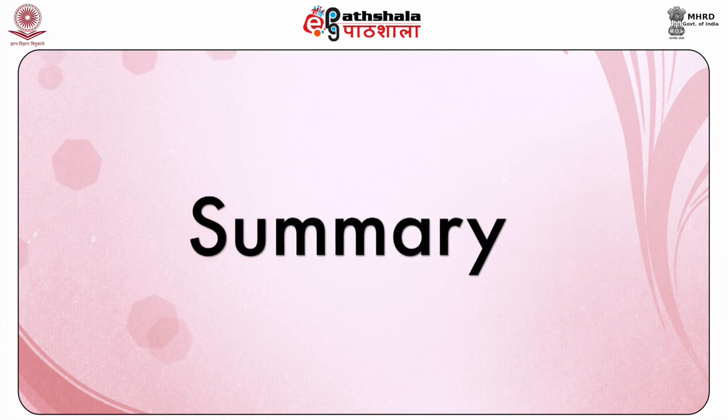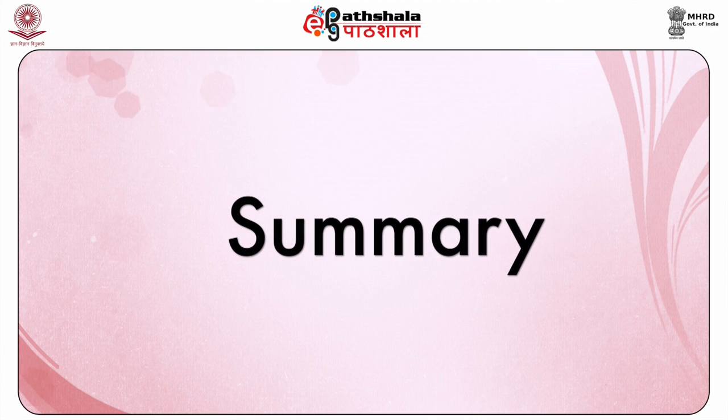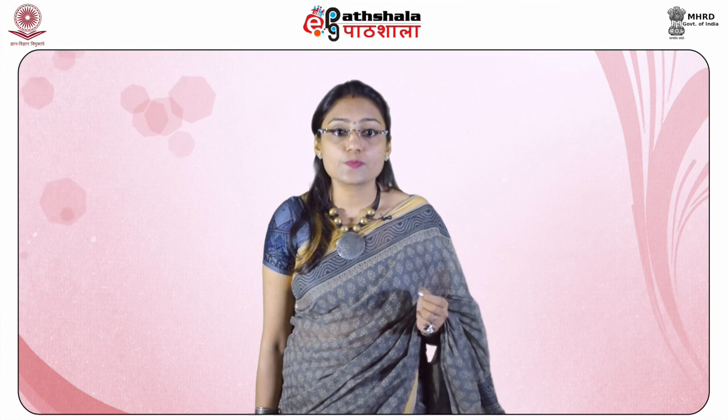Let us now summarize what we have studied in this module. The Indian industrial sector has a remarkable position in the world economy. Major industries here in India were mainly handicrafts and especially the cotton industry. The British destroyed the handicrafts here, which were the strongest side in the industrial sector. During the British period, there was initiation of modern industry when railways were started here.